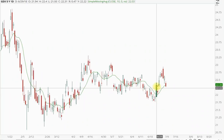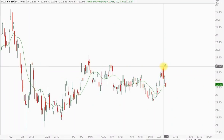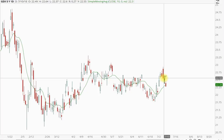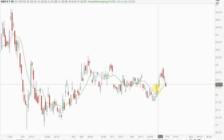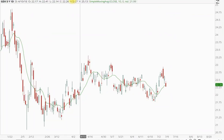Once we got into the middle part of this rally, we just placed a break-even stop on the position. And then when we got this bearish engulfing candle, that made me nervous that the banks were going to try and create an undercut in gold, and I'll explain how that works in just a minute. And so we went ahead and took profits, got on the sidelines, and started waiting to see if, in fact, an undercut was coming. We were in the triple leveraged fund. I think we made 7.3% on this, which is a pretty decent gain for a 2-week trade.